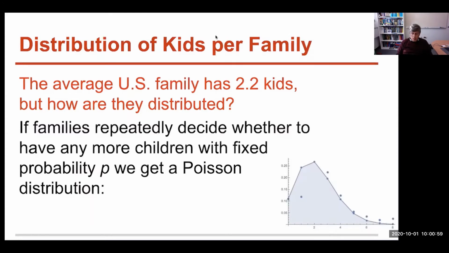Historically, people used to say, and I think it's not quite true anymore, that the average US family had 2.2 kids. If you have 2.2 kids, and that's all you know, and you assume it's a Poisson distribution, you can come up with a guess as to what fraction of families should have a certain number of children of a certain size. I found it very hard to find data on this. But when you look at this side of the distribution, the number of families with 8 kids, 9 kids, 6 kids, it actually fits surprisingly well.